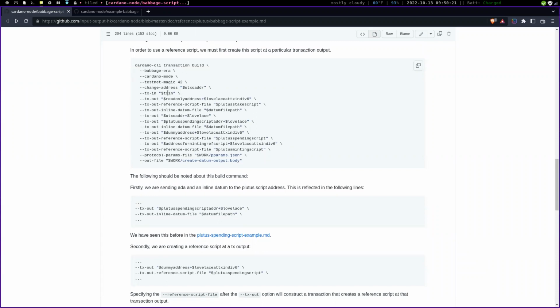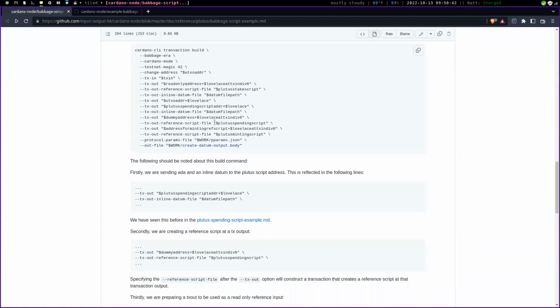We're going to have an address that's sending a TX in, which I've got. Okay, and it looks like we're sending an inline datum to another address. Does it look like I'm seeing that right here?